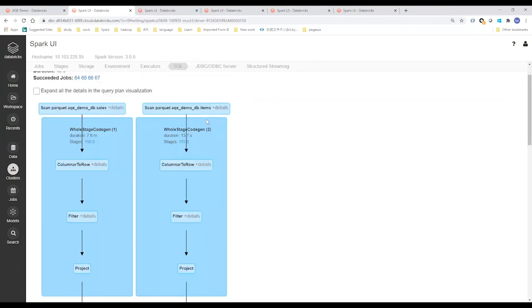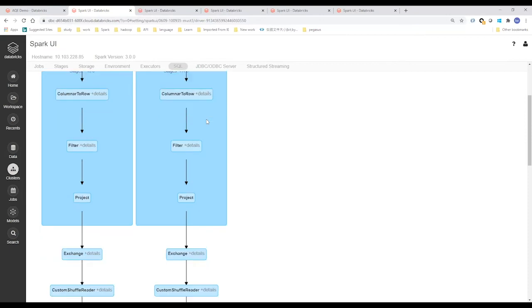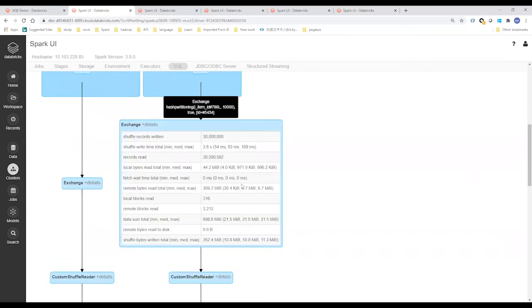Okay, we can see the query joins the tables sales and item after scan and filter. And because the item table after filter is about 352 megabytes, which is bigger than the broadcast hash join threshold, the query cannot be optimized to broadcast hash join. And we know the sales table is skewed, as mentioned earlier.